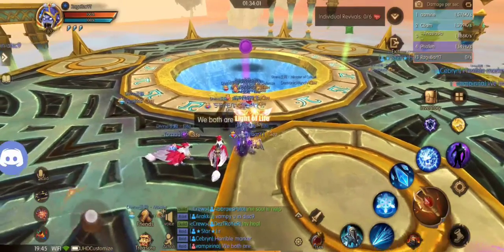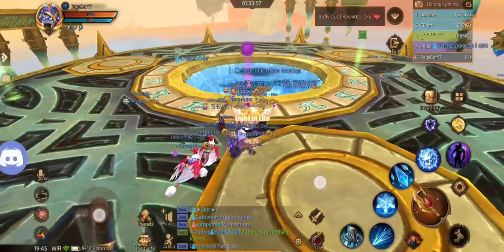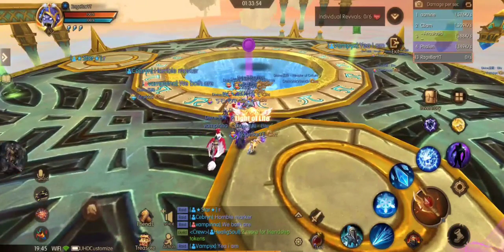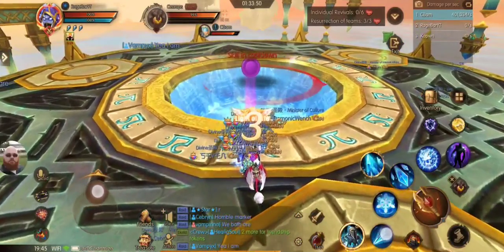As with normal, you're going to start up the markers the same way as normal. So right in front of the steps, put a purple. To the right, you're going to put a green marker. And in the back left and right, you're going to put a 1 and a 2 so people can stack the beams. The fight's going to start like normal.